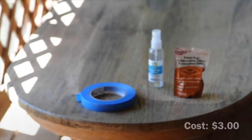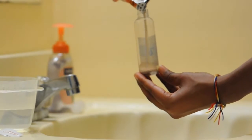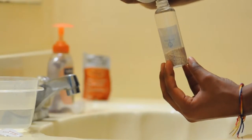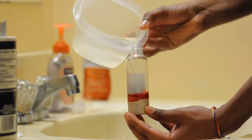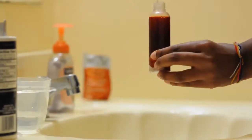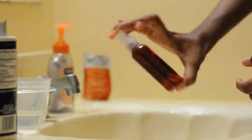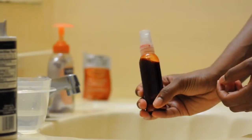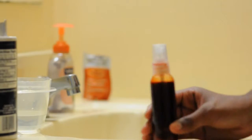I got orange tie-dye from Walmart and poured some of it inside a bottle, then I added some salt. As you can see, I have this hot, boiling water — you have to be careful when you're pouring it into the small spray container. Then you shake it up really well. If you're using such a small container, make sure you put a little bit less — I made the mistake of putting a lot in there.